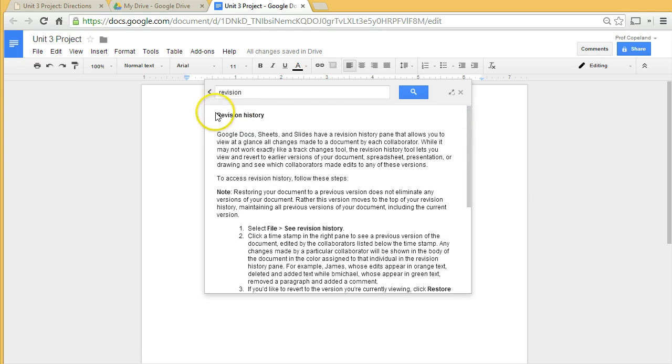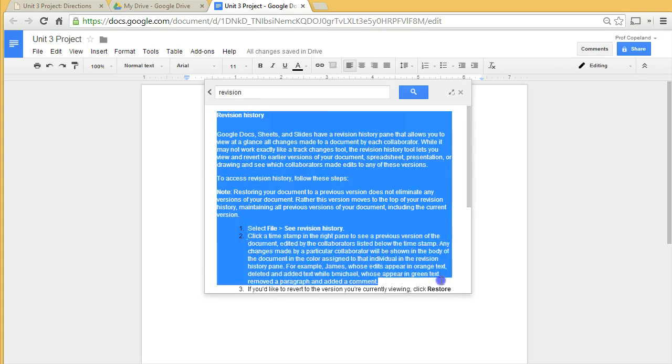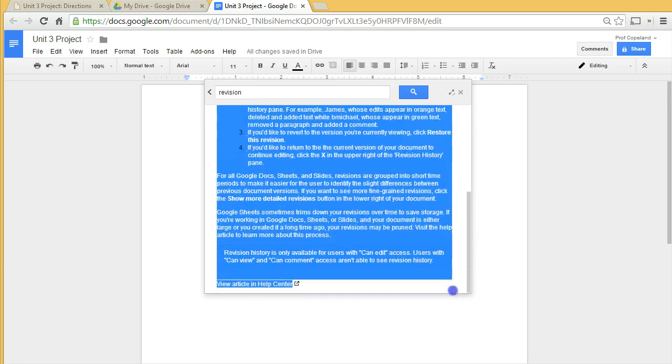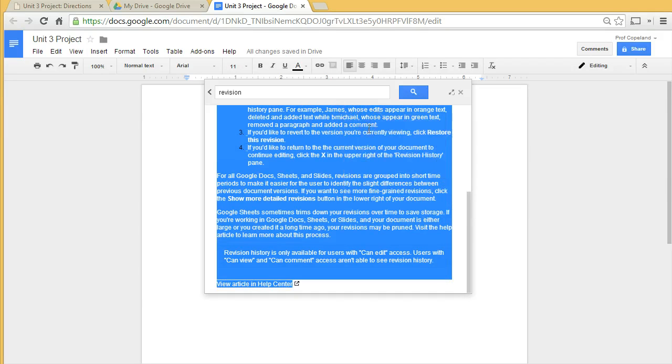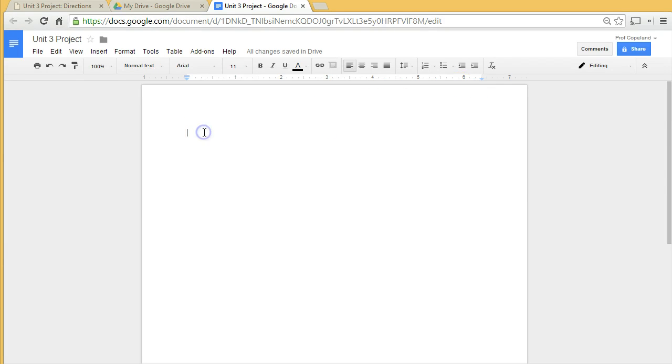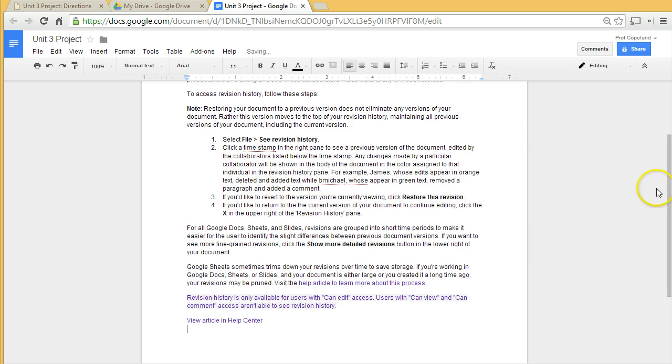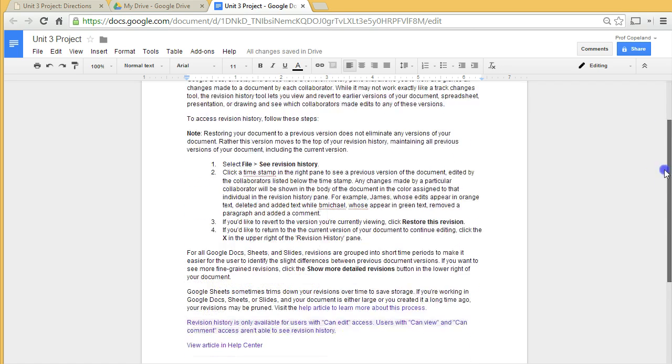So the help window pops up, and I'm going to select this, right click and copy. Then I'm going to exit the help window. Click on the document, use Ctrl+V to copy all that text in.